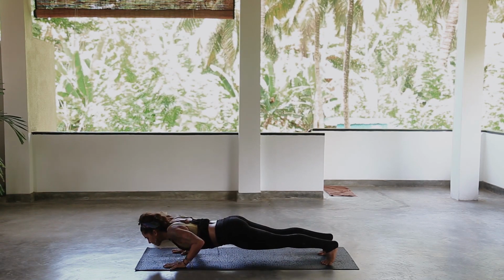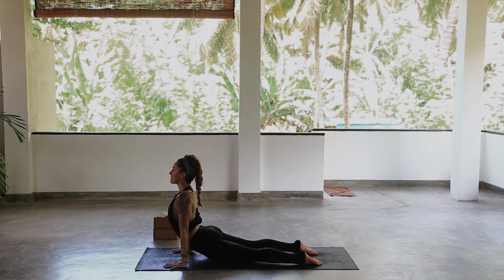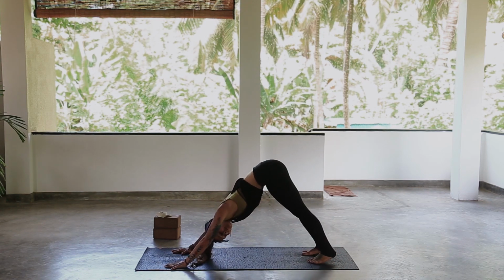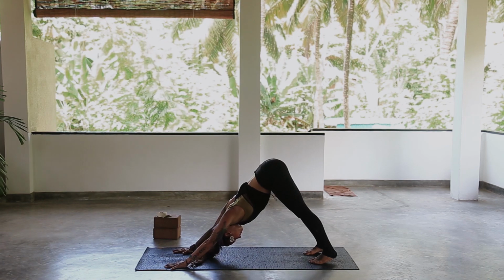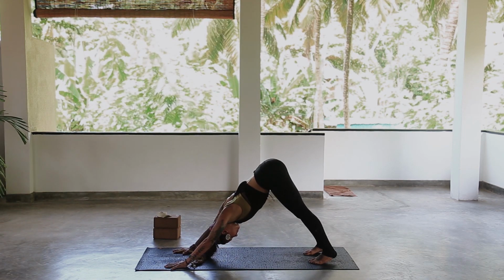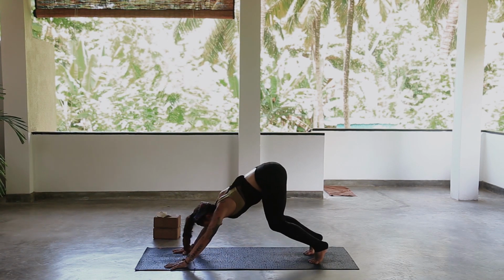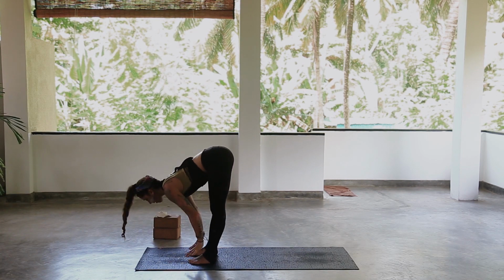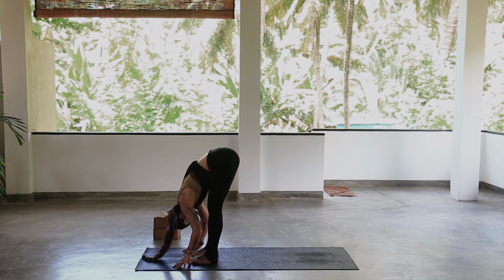Lower halfway or to knees and chest. Inhale, forward cobra or upward facing. And exhale, downward facing dog. Inhale, bend the knees. And exhale, float forward. Inhale, halfway. And exhale, fold.